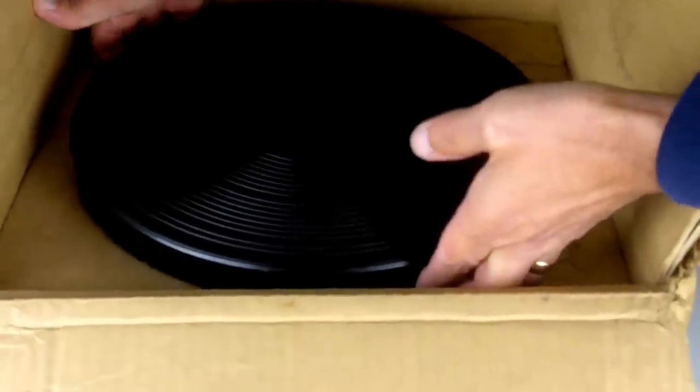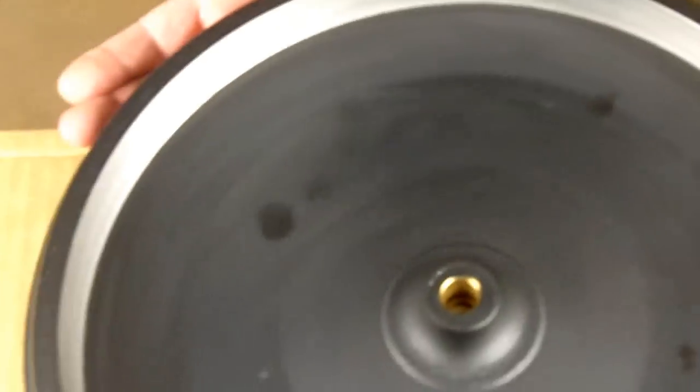There we have the non-strobe platter and rubber platter mat. Having a good look at the mat first, quite often units that have been left in lofts are a bit dry, but this feels very supple with no cracking or difficulties. Observing the top of the non-strobe platter, you can see there's been no running of the idler wheel on the inside of this rim. Particularly smooth and very clean, that's great.